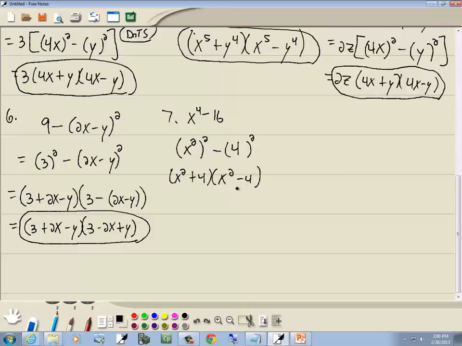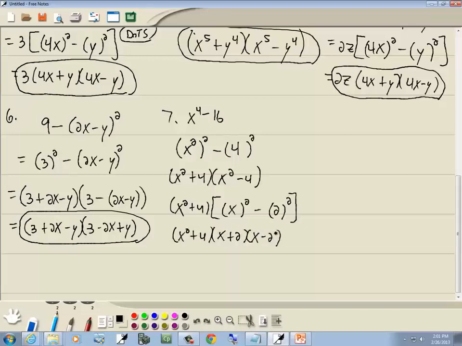But if we look at the x squared minus 4, this is two terms with a minus between it again. And x times x gives you x squared, and 2 times 2 gives you 4. So we try to do it again. Try to write it as something squared minus something else squared. So this is x squared plus 4. And then we take what's inside our first set of parentheses, we add what's in our last, and we take what's inside our first, and we subtract what's in our last. Now we can't go further because nothing times itself gives you the x, or nothing times itself gives you the 2. So those are our answers.